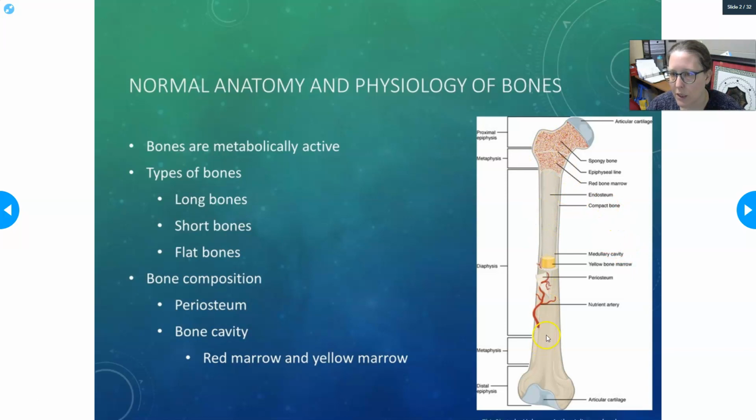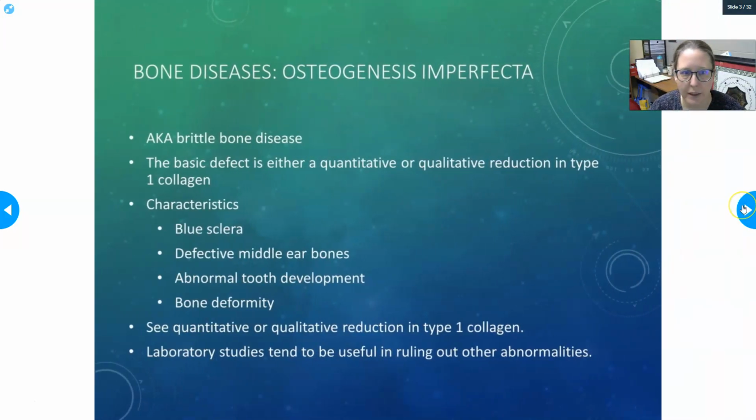And in a long bone, the rounded ends at both ends are the epiphysis. Then we got the metaphysis, which is that transition, and then the long part, the shaft of the bone, is the diaphysis. Again, the periosteum wraps around it, and the periosteum actually extends and becomes the ligaments and tendons that anchor bone to bone and muscle to bone. So we get the medullary cavity with the yellow bone marrow, spongy bone with the red bone marrow, the endosteum lining the cavity, and then there is a blood supply in the bone. So the bone again is active and is connected to the blood supply. So that's a good overview right there.